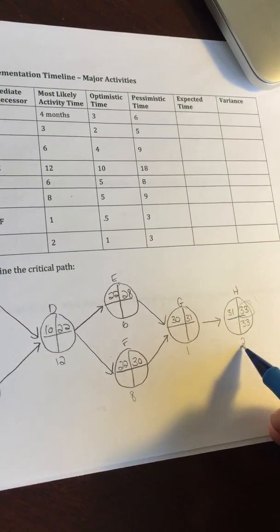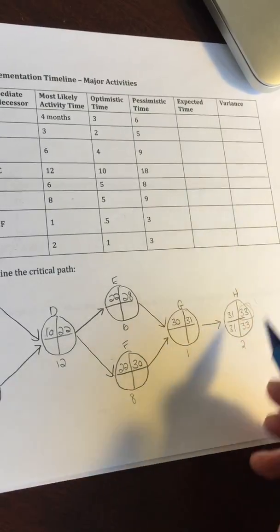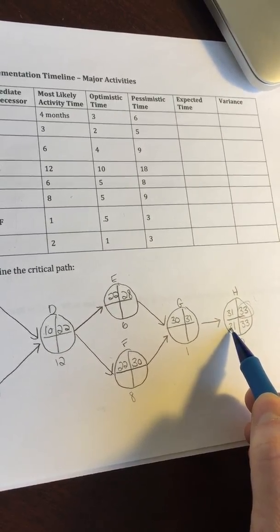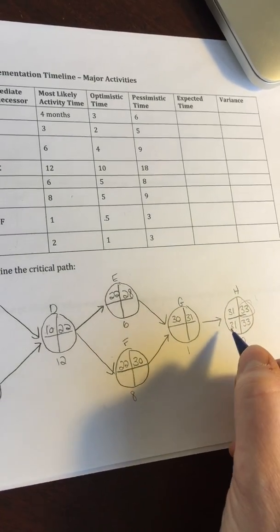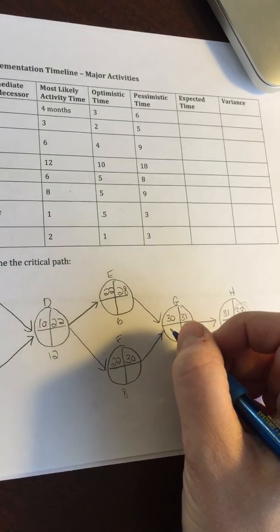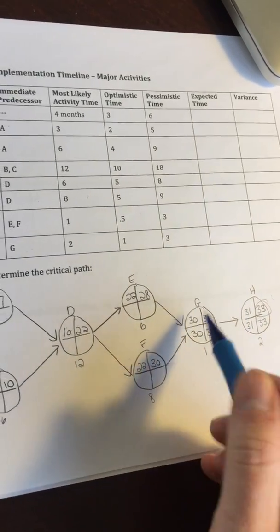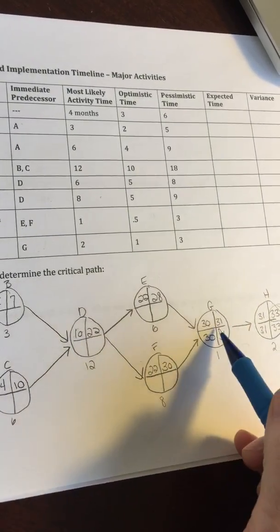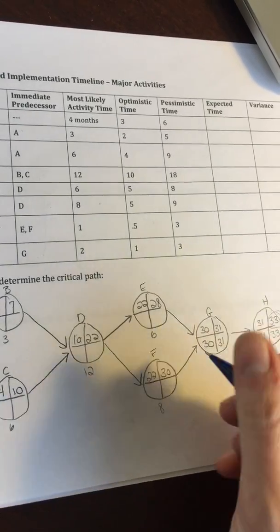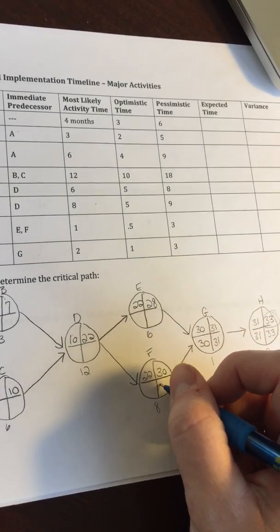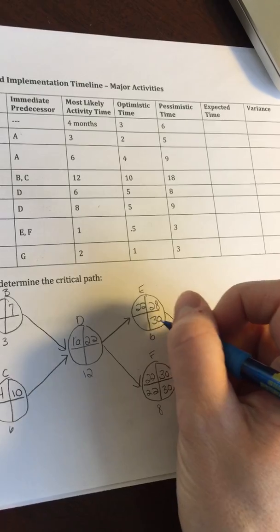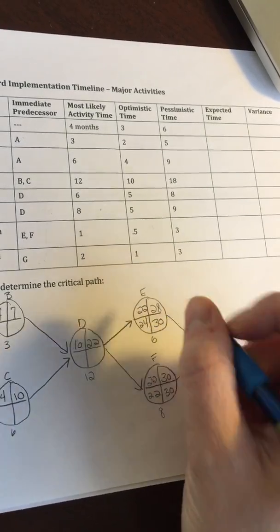So 33 minus 2 will bring the 31 over here, and as we move back, we take this late start time for the activity and we pull it backwards. So we're going to pull this 31 over, minus 1 here will be 30. And now if we've got 2 predecessors to this activity, we're just going to pull that 30 over to both of these activities. So pull a 30 here, minus 8 will be 22. Pull the 30 over here, minus 6 will be 24.